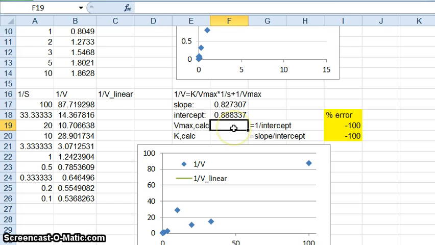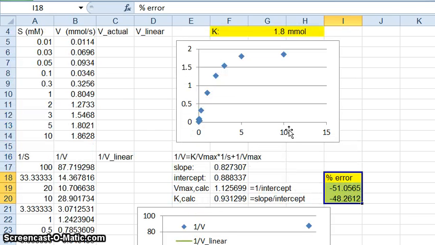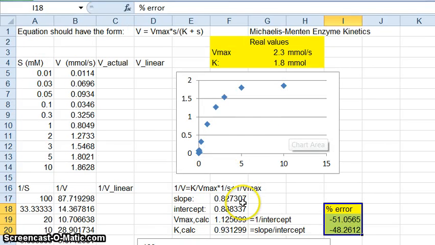This is how you would implement the slope and this is how you would implement the intercept. Now to find Vmax it was 1 over the intercept so this is equal to 1 over the intercept and this one was equal to the slope over the intercept. We see here that my Vmax is 1.12 and my Kcalc is 0.93. The percent error is terrible in this particular case. They were supposed to be 2.3 for this one and 1.8 for this one, so they're about 50% off in each case.